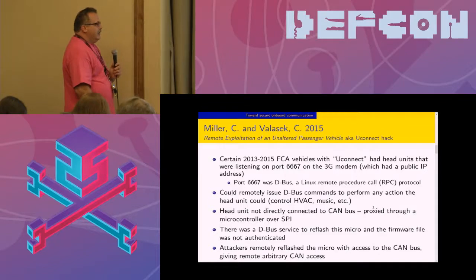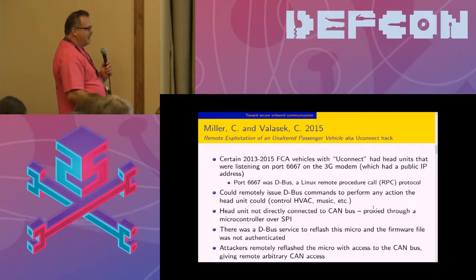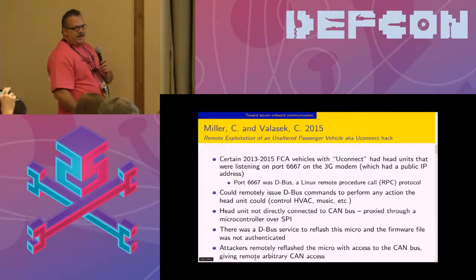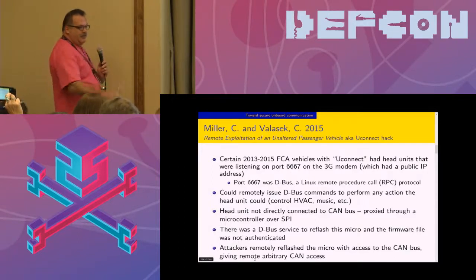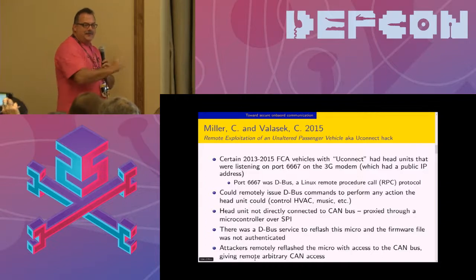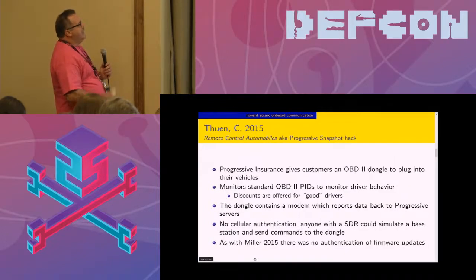So ultimately, there's really a lot of details in here. This only touches on just certain facets. But the bottom line is they basically totally own the vehicle, total ownage, okay? And that right there is really the scary thing that really got everybody worried. Somebody can take control of a vehicle remotely. I can find out that particular VIN number, and I can figure out where it's located, and I can do stuff to it. And then you've probably heard of the Progressive hack as well.